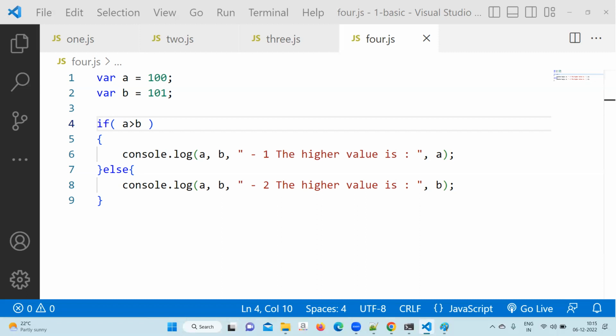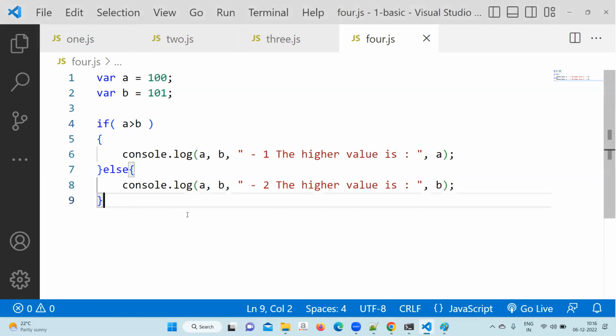So when we want to write multiple conditions, how can we use the if? There will be first if, then else. After else, again if. So first condition, second condition, third condition, n number of conditions you can write. Let's go to the next one.